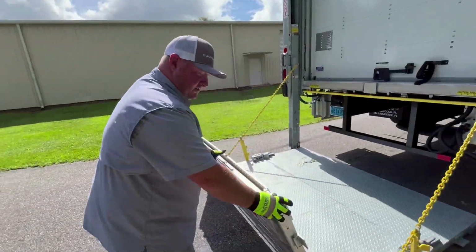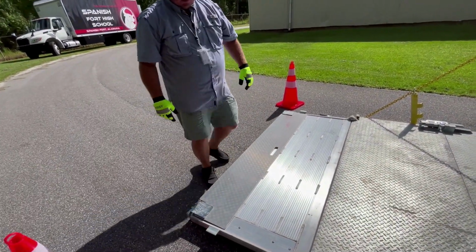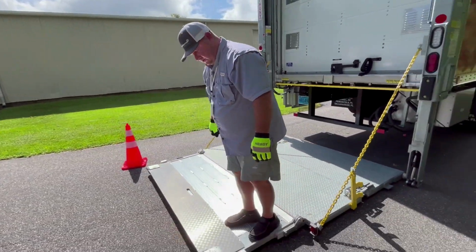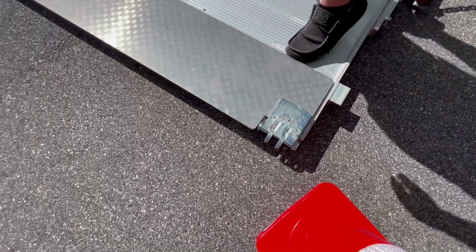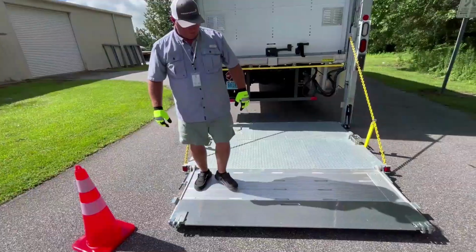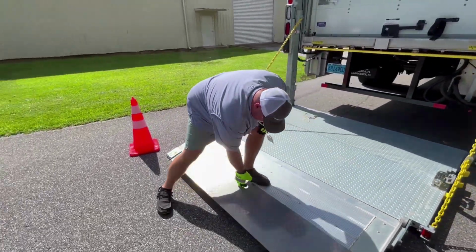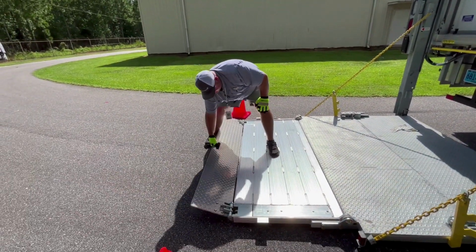Once the platform is up, we want to gently lay it down and get on. We can bump our ramp out with our feet. Once it's unlatched, we can open it and lay it over.